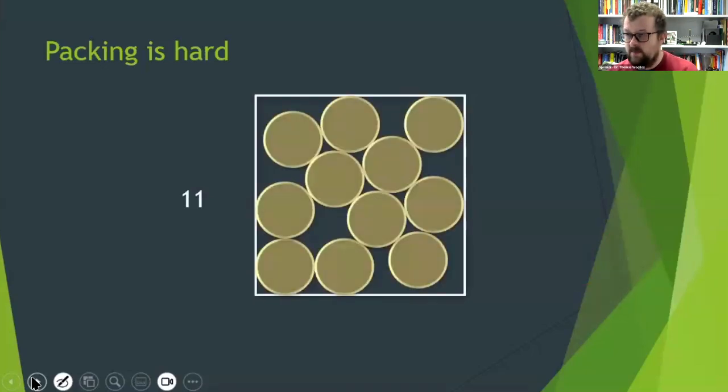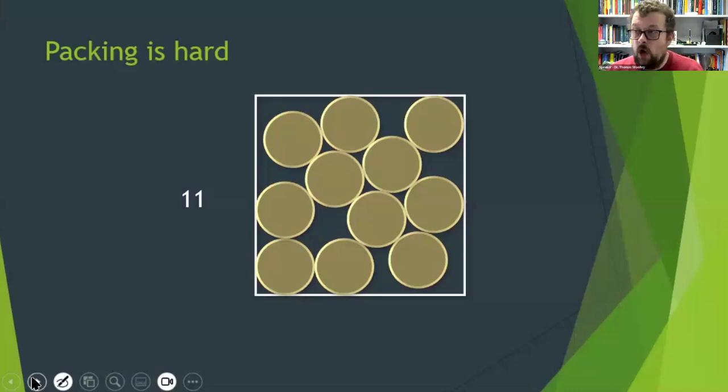Turns out this is the best. Well, I don't know if this is optimal. I just know this is the current optimum that we found. Certainly not intuitive. Certainly not a shape I would think to produce. So this gives you an idea of how hard packing is. You need huge computational power at the moment, and to really try all different combinations.